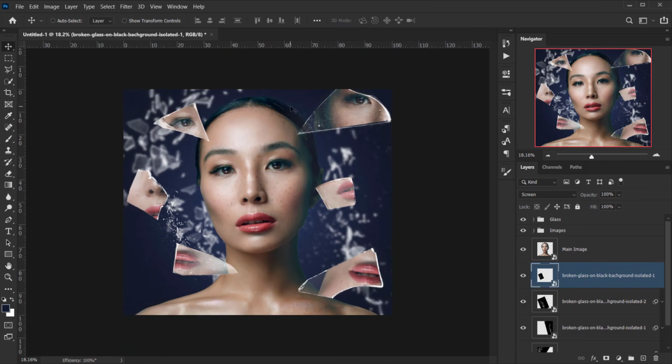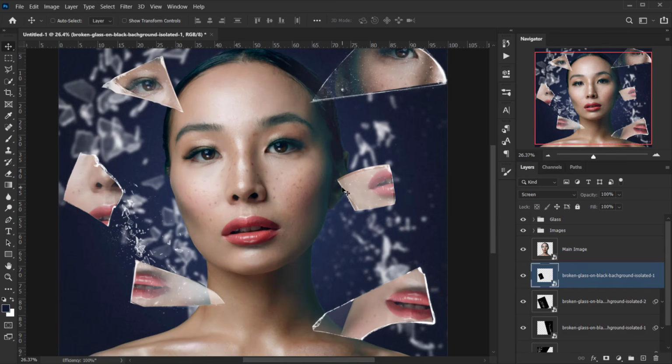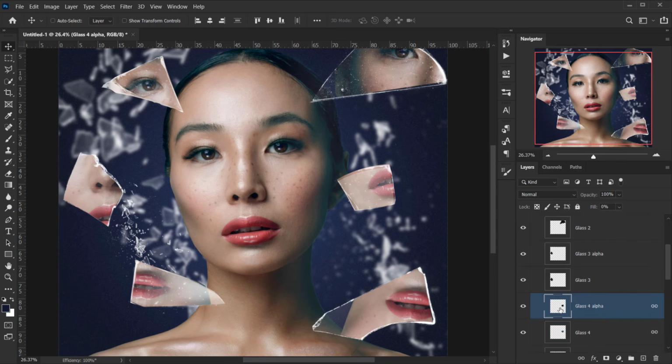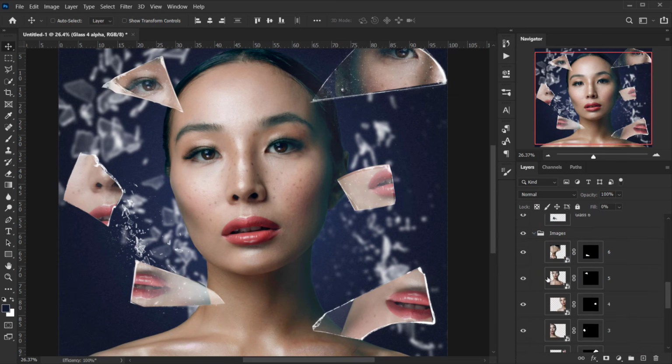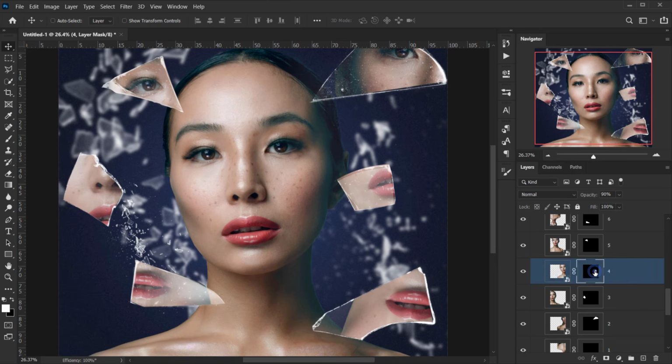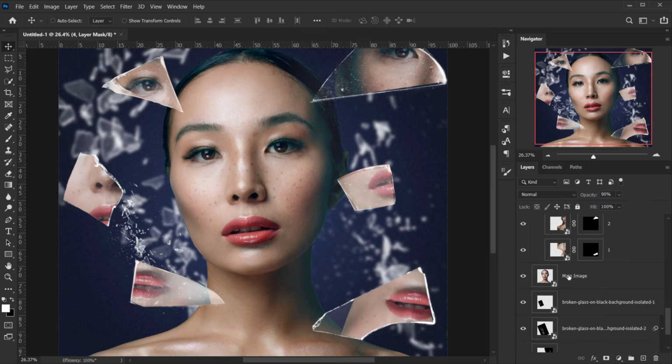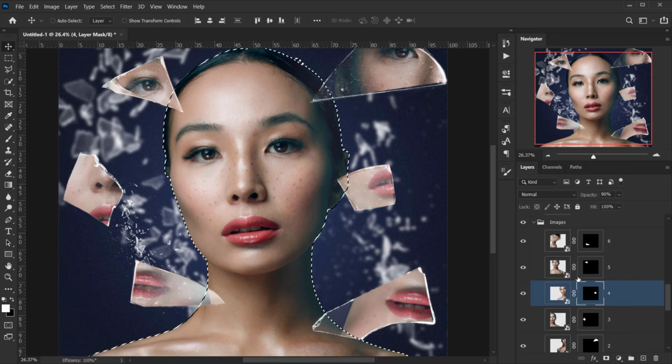Alright, now I actually want to make some of these glasses go behind the model image. Maybe this one, and maybe one of these two in here. Alright, so let's start with this one in here. I'm just gonna press Ctrl and one click, and it's the number 4. So I will go to the number 4 image, and I will go to the model image, the main image, and I'm gonna press Ctrl Command and one click, and this will load the selection.